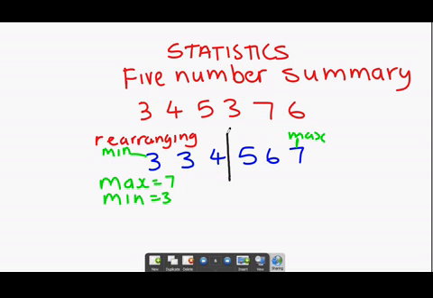So here, if I draw a line there, can you see I've divided the data into 3, 3, and 4 on one side, 5, 6, and 7. So there are 3 numbers on this side and 3 numbers on the other side. That means the number which is supposed to be here will give us quartile number 2. But clearly you can see that number is supposed to be between 4 and 5. So we have to add 4 and 5 and divide by 2 to find the midpoint between 4 and 5. And this is going to give us 4.5. That is now our quartile number 2.